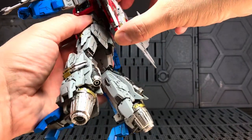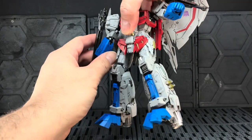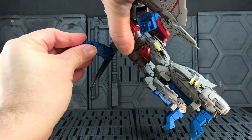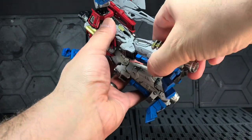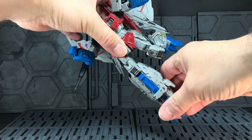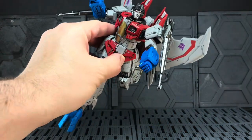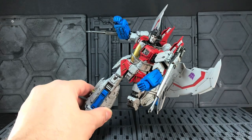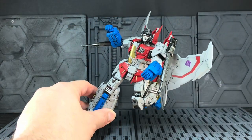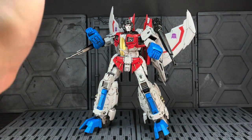The wings do just pop back in on double pegs — they're really snug when secured. Now with him all weaponed up, let's get him in some flight poses. The articulation is so smooth; you really do get your bang for your buck with this figure. He poses fantastically — he's a jet, he's a seeker, so I want to get him up in the air. I was a bit worried initially that the gray might not look the best and could have been more white, but that would have made him look too much like Jetfire. The gray works really well, very much in keeping with the character, and with that blue and red — beautiful looking figure.